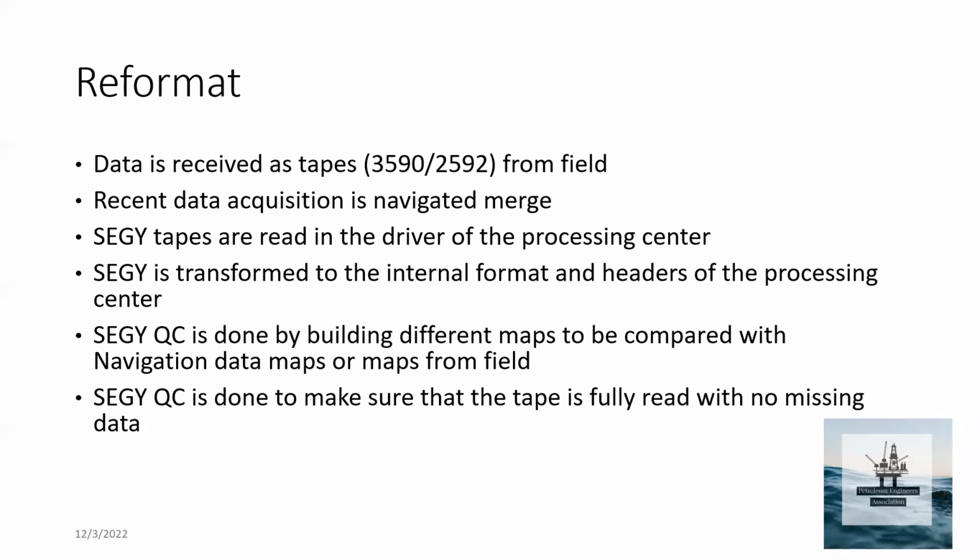SEG-Y tapes are read in the driver of the processing center. SEG-Y QC, which is a very important point, is done by building different maps to be compared with the navigation data map or map from the field. Usually we receive the data from the field and we receive a QC from the field. After reading the data, we build the same maps and compare them with the maps we got from the field.